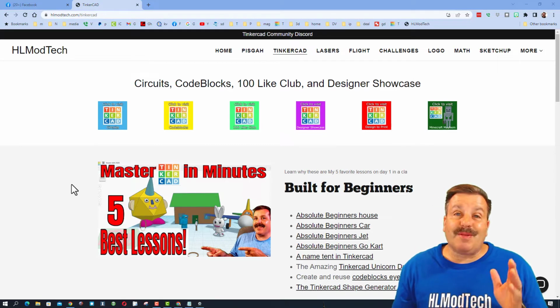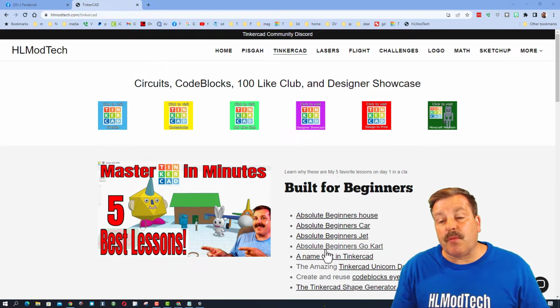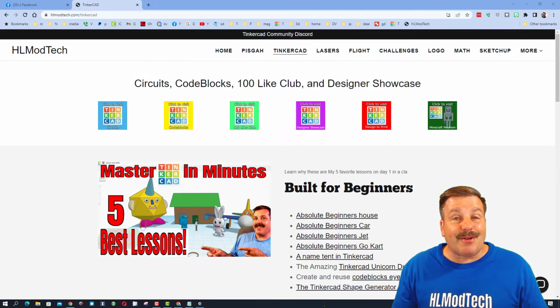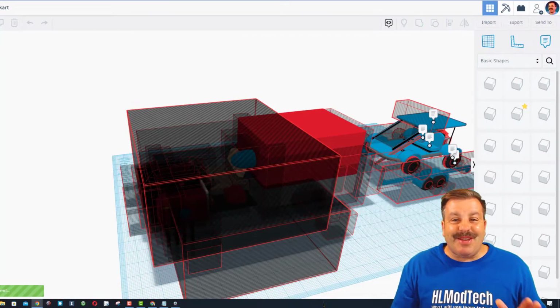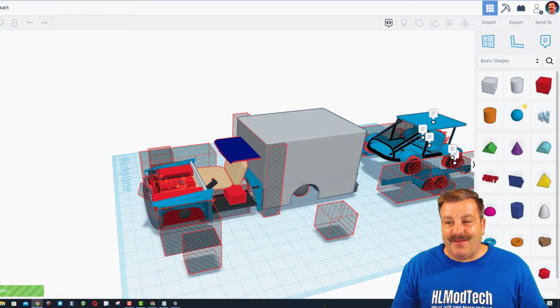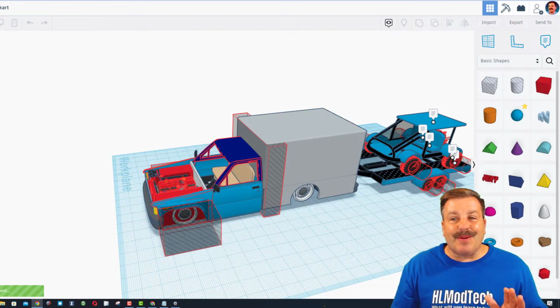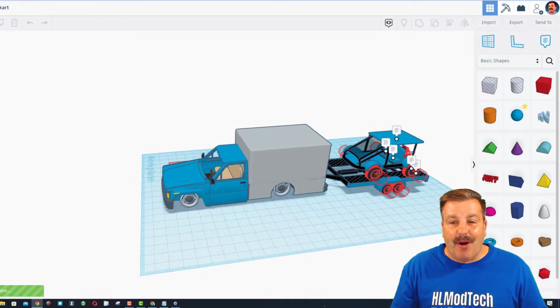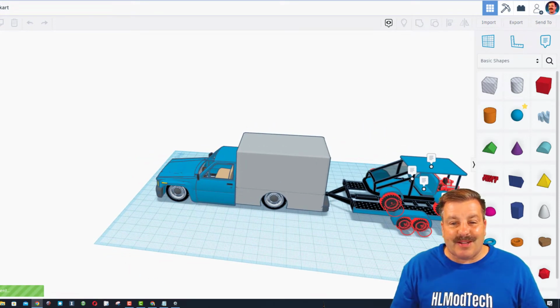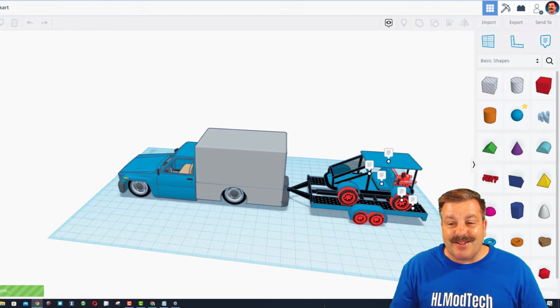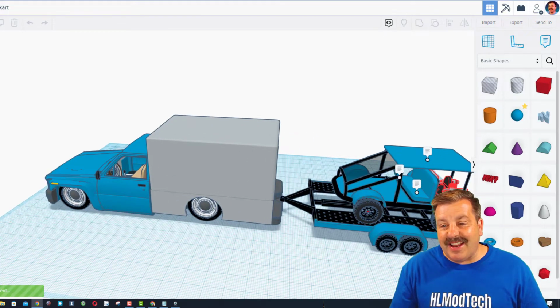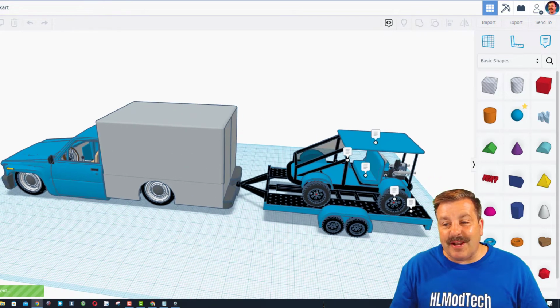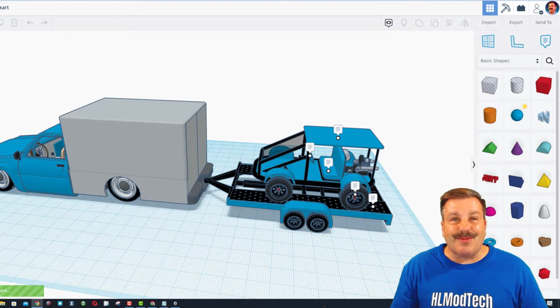A cool bonus about today's episode, friends, it comes from one of my tutorials, the Beginner Go Kart, and it was created by Chancey67. Alright, friends, so he has added some extra stuff in here to make it even a little bit more incredible. You can see he's got his truck with the U-Haul. We've already showcased that one day, so we're not going to talk about it. It is still super cool. And then check it out, he has got a trailer and the sweet go-kart.